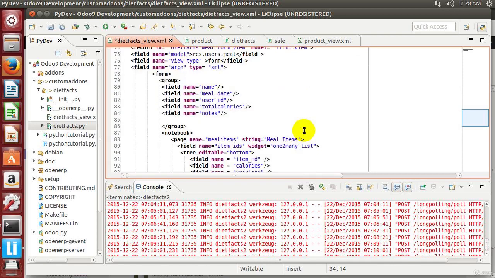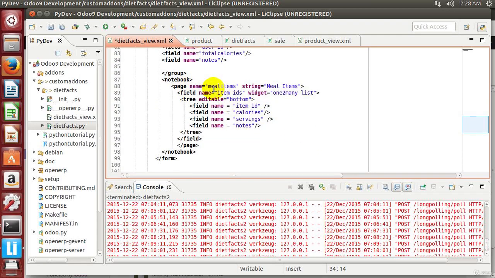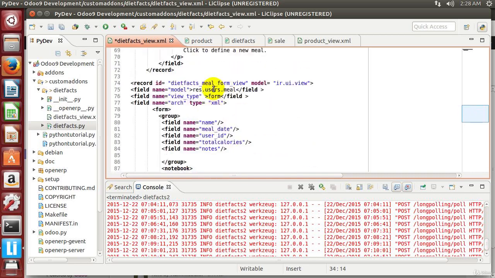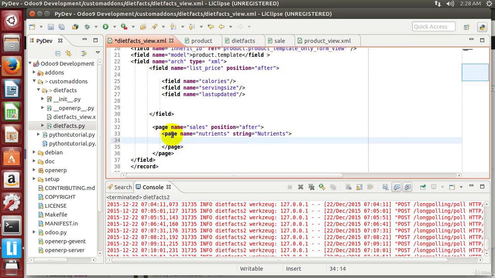I'm going to scroll down from when we made our page for meal items. But of course we had to create a situation where we're adding on, and that's why this page name sales position after is important, so that we can decide where we want our page to show up when we're adding it to a view that's already there.